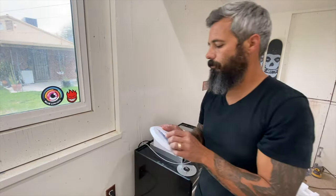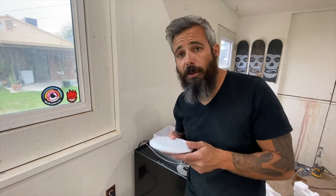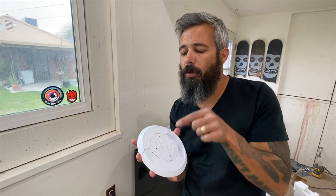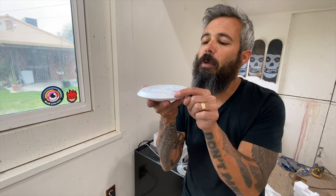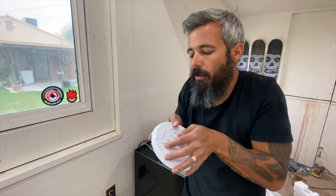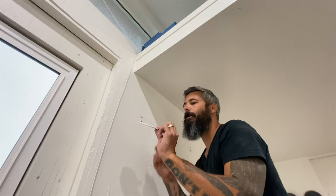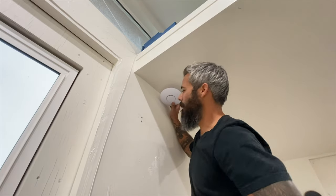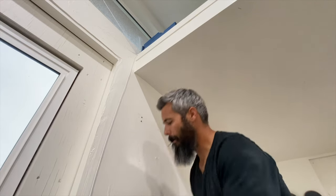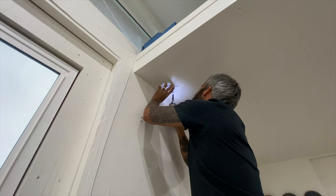Let's get this bad boy up. I'm glad I discovered this now because it would have been really frustrating if I was up on the ceiling and this happened. This little Indiana Jones dial here locks into place and the only way to release it is to lift this little tab right here. They've got a little space once you screw it to the ceiling there to fit that in. I found just pulling it with my fingernail a little bit and giving it a little spin works too. We're going to take this bracket and put in a couple of screws, making sure our little tab is facing the right direction so our wires are hanging the right way.